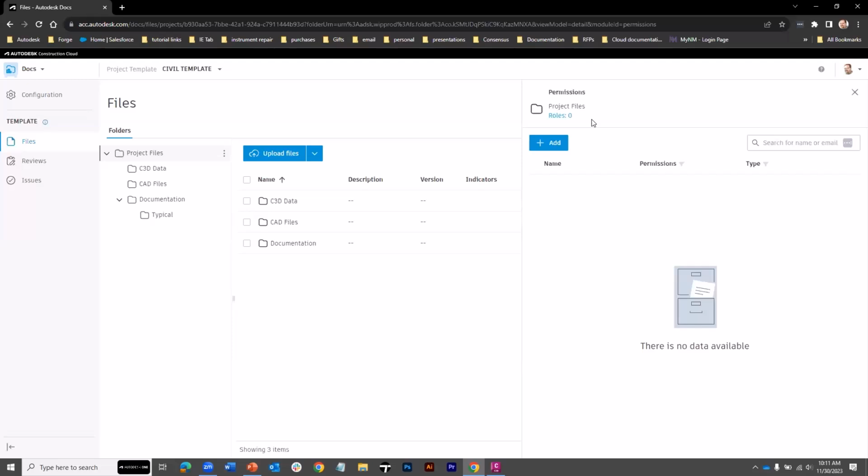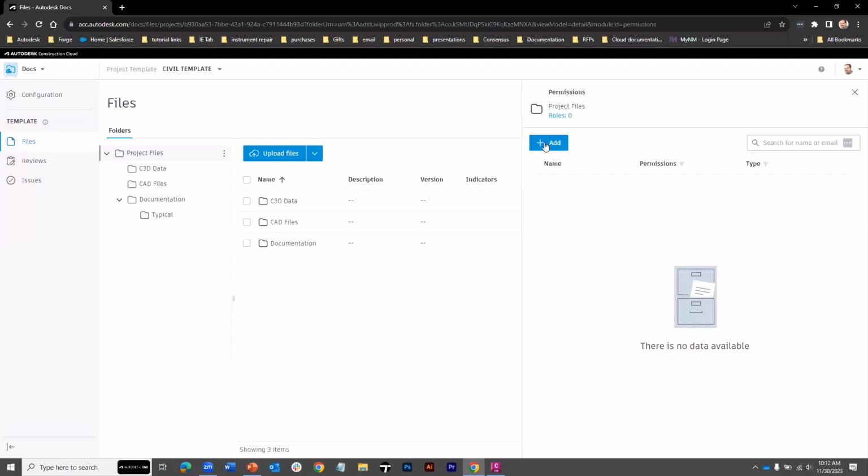But if you think about it, individual username and company, those are kind of specific for different projects. Role is universal, so that's why we use that for template. You can always use company and individual user when we build a project from this. But in here, we're going to use roles for permissions.